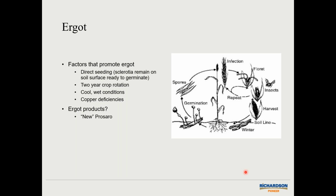We've done some more tillage and harrowing in the last couple of years than we have in the past. This will help bury some of those ergot spores and maybe get them out of the way. However, if we bury half, we still have half to worry about. So no variety on the market, as you can see from our presentation, posts any tolerances or resistance to ergot. It's all about pollination time and being open to ergot spores. The shorter the time, the less the risk.